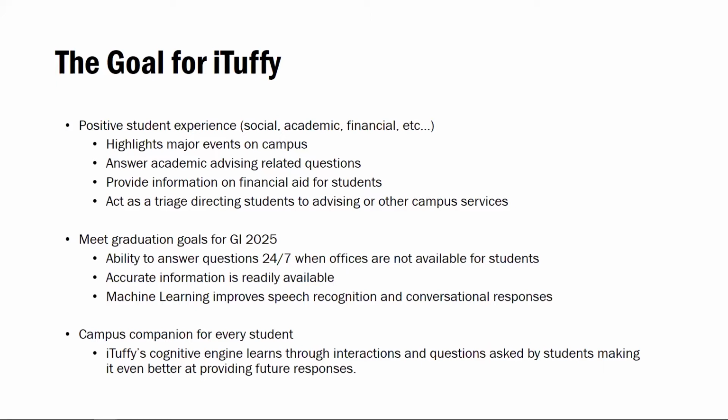So our goals were similar to most of the people's goals, GI2025. We want to be able to get the students what they need and give them a better experience. When we look at the campus, there were three things that were really important. One, it was social. What, where, when. They wanted to know about people, Titan Pride, where are the events on campus? Where can we find something? Where can I find food? You think it's easy, but it's not. When are they open? Who do I call? Where is the campus directory, right?